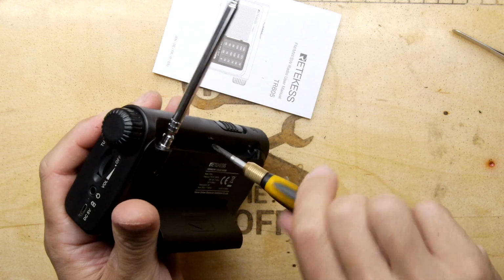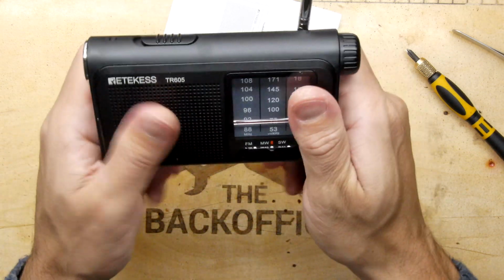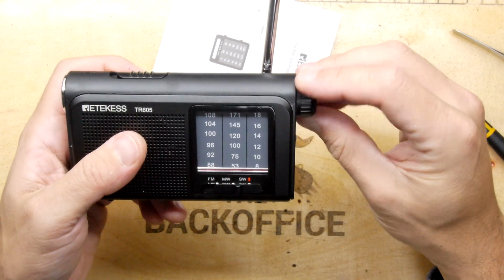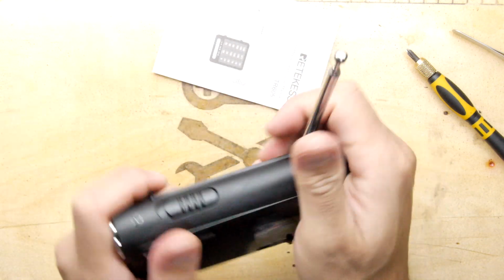Last screw. Hopefully nothing's pinched. Battery snaps shut. The switch works there. Switch works there. The gauge seems to work. Cool. End to end. On, off. Right. The moment of truth.